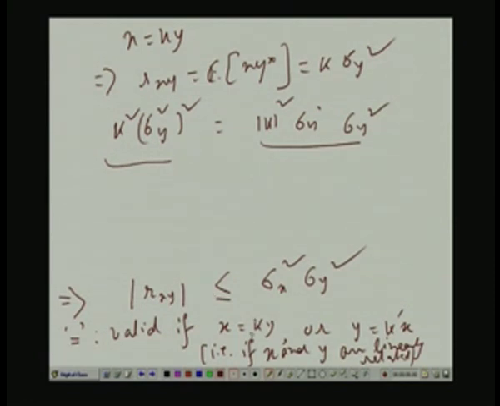Now, we go for the case where x is neither equal to k y, nor y is equal to k prime x for any scalar k or k prime, and therefore, neither x is 0 nor y is 0, because the x equal to 0 case or y equal to 0 case come directly under this. Suppose then, I repeat again, we are now talking of the case where x is not equal to k y or y is not equal to k prime x. So, there is no linear relation between x and y, which also means that neither x nor y is 0 random variable. In that case, my claim is this inequality becomes a strict inequality, that is strictly less than, not equal to. This is the major part of the proof that we consider now.